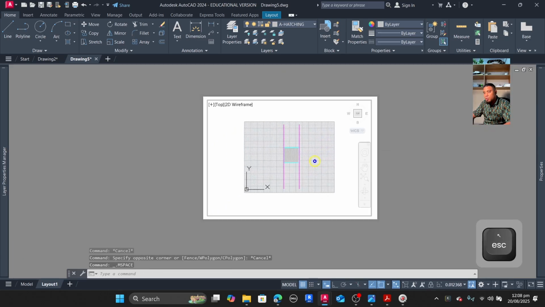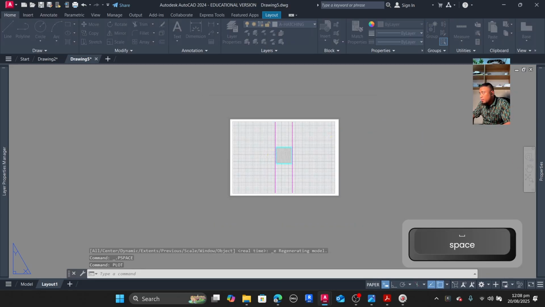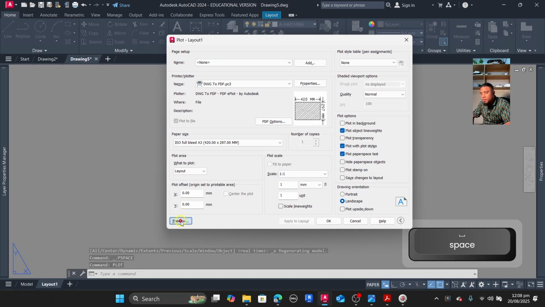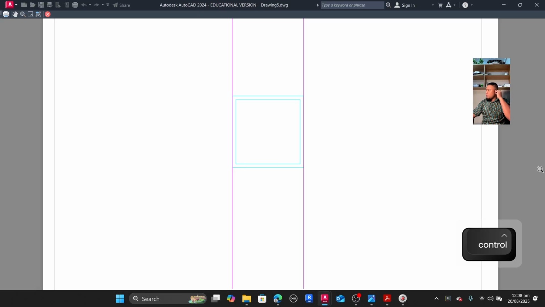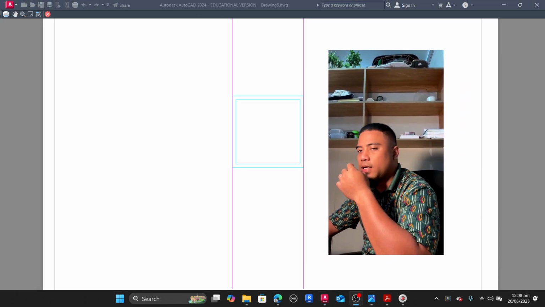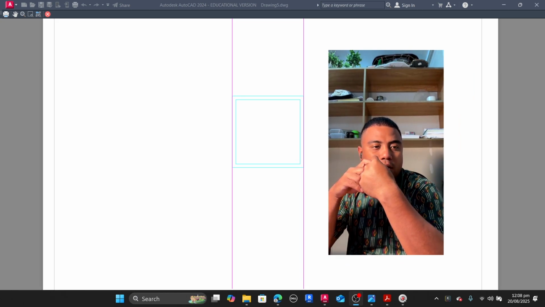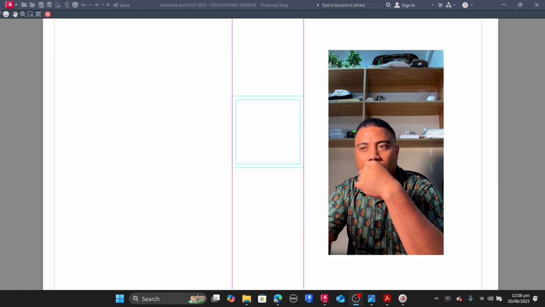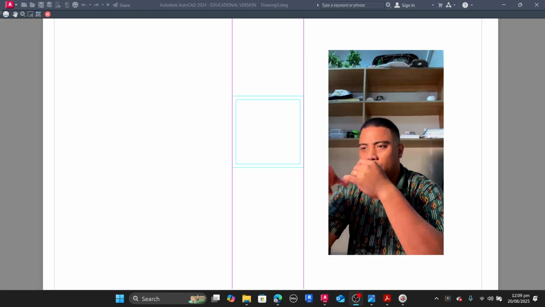Okay, so the next step we're going to do is that we need to print this page, preview, and we don't want it to be colored. Hope you understand what I'm trying to say. So why we don't want it colored is that in the drawings we submit through council or through engineering process, you don't have any color drawings. Okay, we don't show all the layers we have in AutoCAD. All the drawings are printed black and white. Okay, so we're going to correct this.